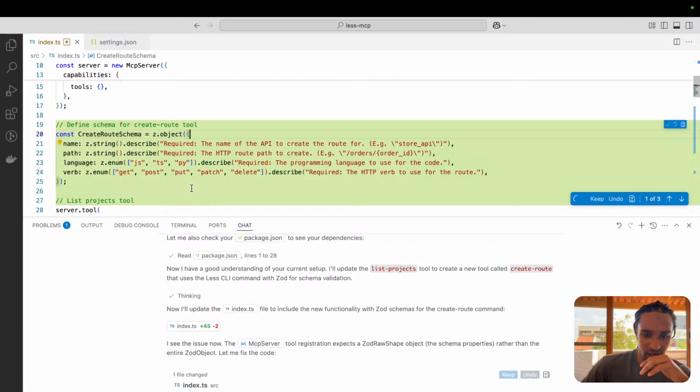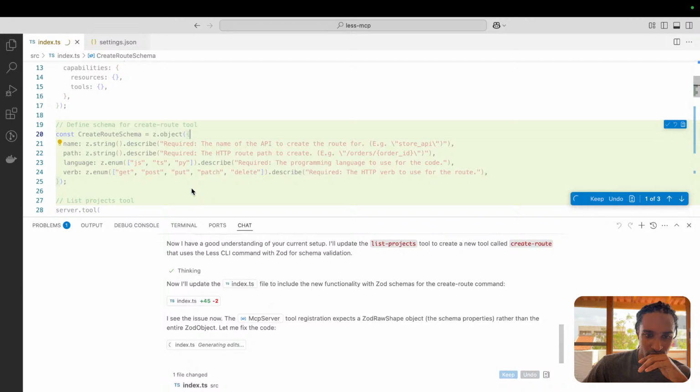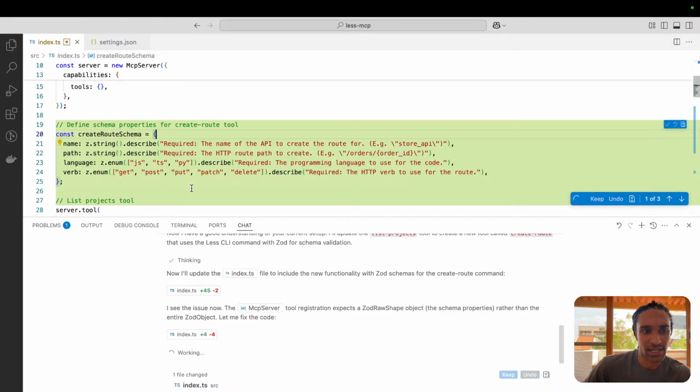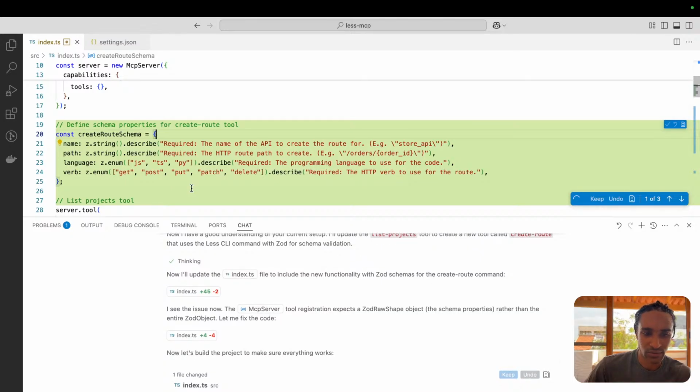So I think it was able to figure that out. There we go. So we see it had a Z object on line 20, but it flattened it, and it just provides each of the parameters directly.